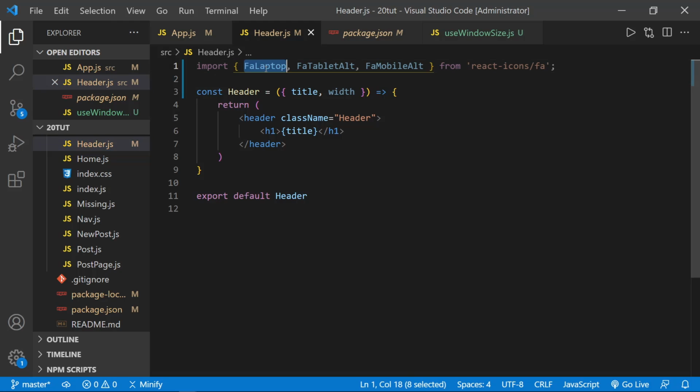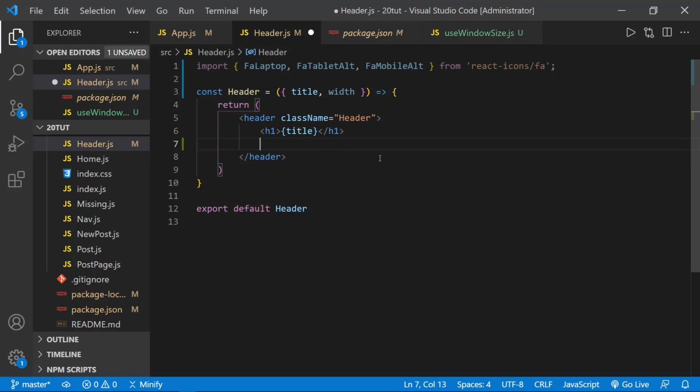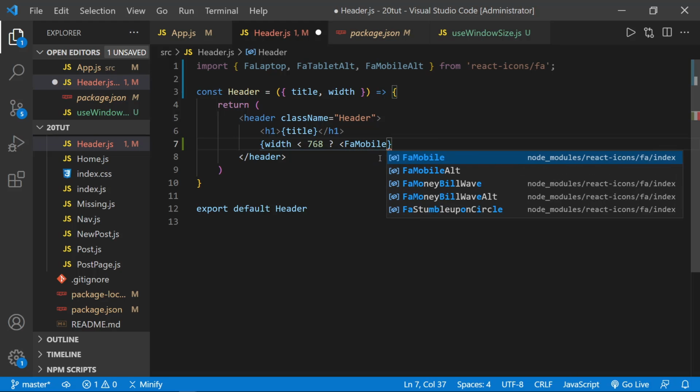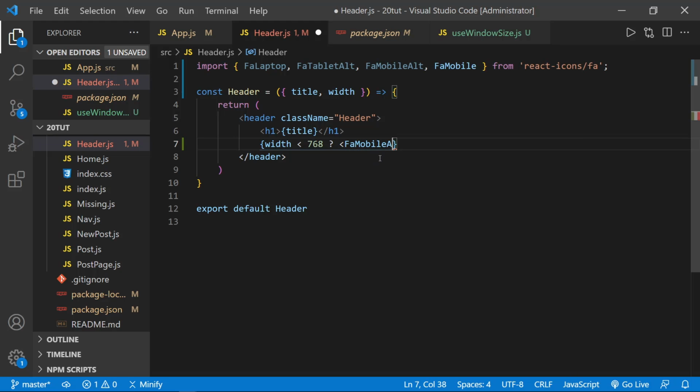Here's where we're importing some icons from React icons, and these are Font Awesome icons that we're going to use in the header based on the width. So now that we have the width destructured along with the title, we can use it here inside of the header. And so now let's base this upon the value of the width. So I'll type width, and then we'll say if it is less than 768, and this will be a ternary statement, we're going to use the FA mobile alt icon.